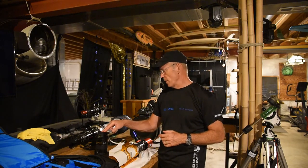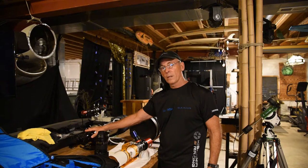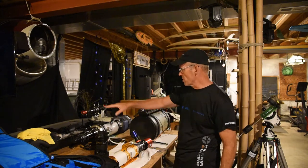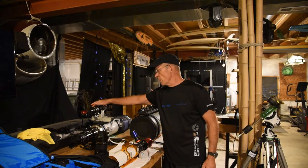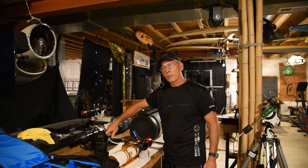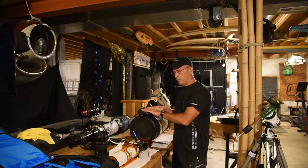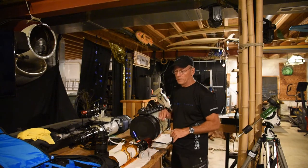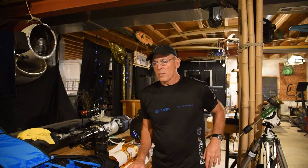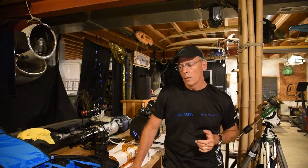Anyway, from there, I jumped up to the 120 millimeter Skywatcher 120 ED triplet APO, apochromatic. This is outfitted with the 60 millimeter guide scope and an ASI 290 camera and a Primaluce Esatto Sesto Senso microfocuser. That's a really nice setup. And then, of course, I've got the Schmidt Cassegrain here, which I'll tell you about. So that's basically the equipment. What I'm going to do is walk through it, and then we'll go outside and set up, and then we'll get deeper into the video.